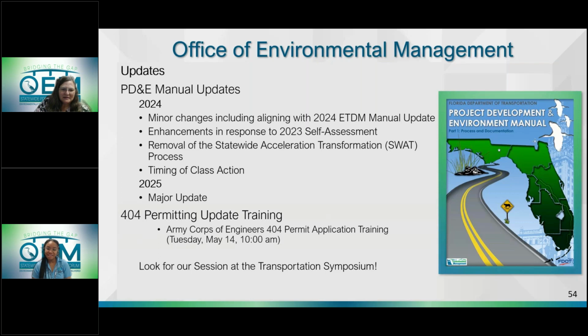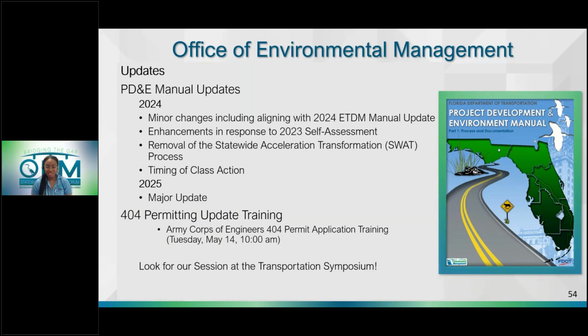All right, no problem. Hi, guys. Back with your friendly neighborhood director, Jennifer Marshall, just telling you about a little bit of things that we have coming up. And we have 2 PD&E manual updates that are coming up. We're shooting for July on both of these. So July 2024, we have some minor updates coming to the PD&E manual, mostly to bring us in line with items from our 2023 self-assessment, the upcoming ETDM manual update, and some of those items include some clarity for planning consistency, for instance, a clarification of the timing for class of action.